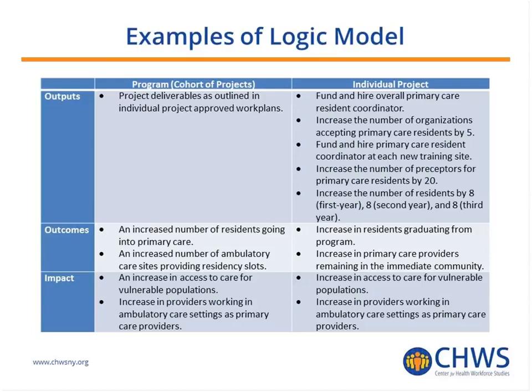So as you start thinking about outcomes, what's short-term, what's long-term, and from a program or a project point of view, they can be the same, although depending on the project, at least in this example, they were similar, but in other projects and programs they may not be. And finally, as you think about the impact, again, the impacts could be the same. So we've increased access to care for vulnerable populations. We've increased a population going to ambulatory care settings for primary care instead of the ER. We've reduced ER visits. You could even add, depending on this, a reduction in avoidable hospitalizations.